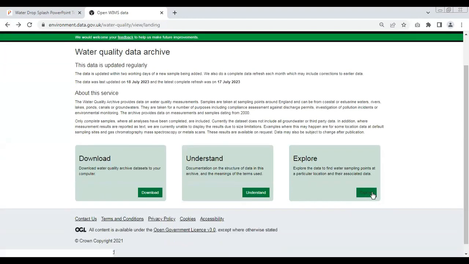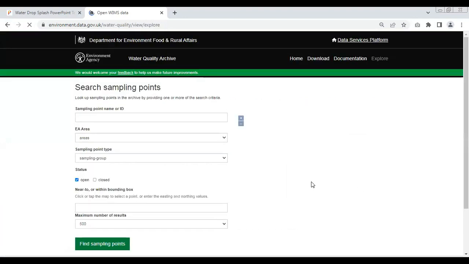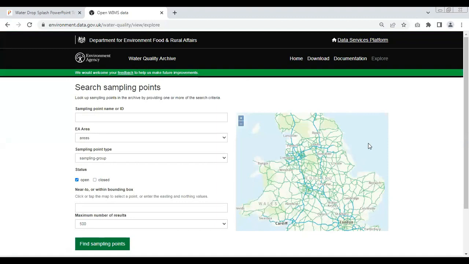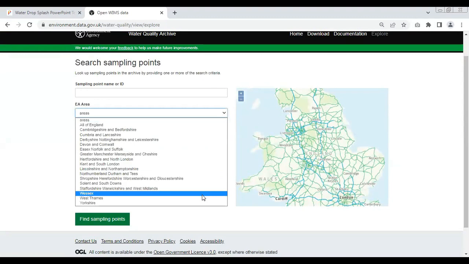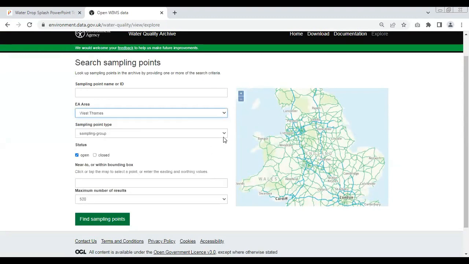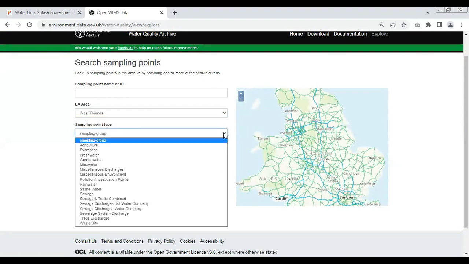So I'm going to click on this section, which is Explore, and then when I click Explore, you're going to see something opens up. You see the map of the UK. The whole of the UK is here. It's England. And then for the area, I'm going to click here and select West Thames. And then I'm going to click on sampling group, and then click on groundwater.